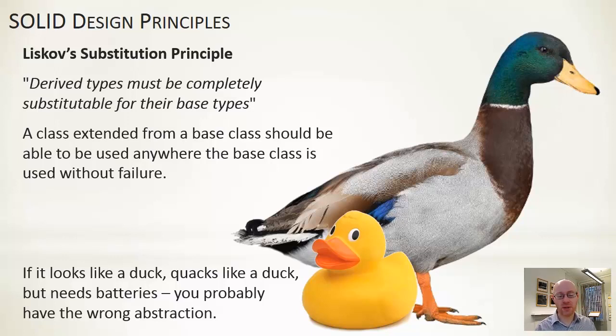And what the substitution principle gets at is that if you do introduce a derived class from some base class, you should take care to make sure that you can always use your derived class anytime the base class would potentially be used. So your derived class should be entirely substitutable for the base class. And what you want to avoid there is putting in additional requirements or assumptions, for example, the need for batteries, where the base class didn't have that particular limitation and that particular requirement. So it's important to make sure you're designing things in that way.